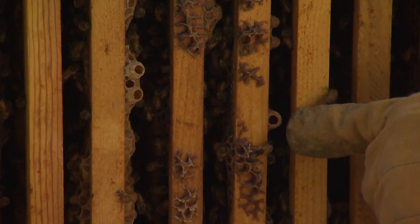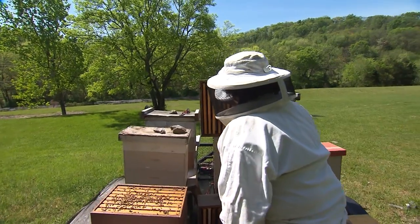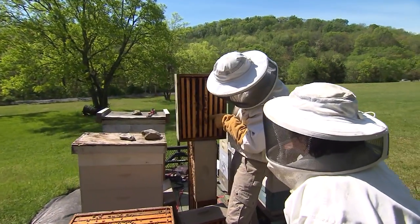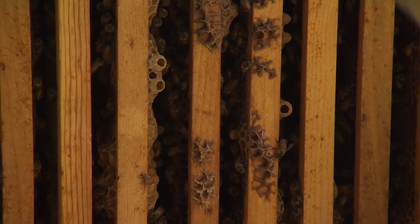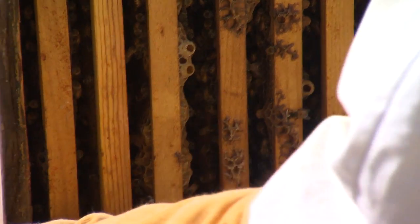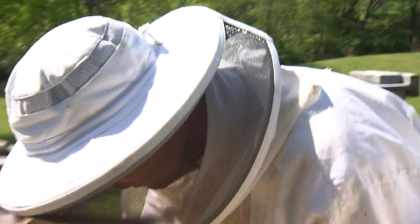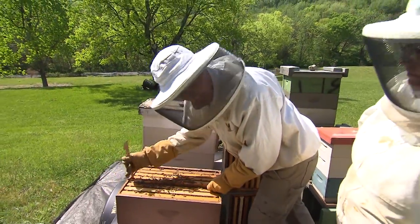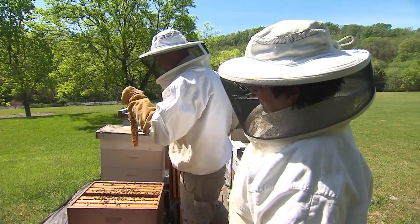See that right there, by the way? Those are swarm cells. So every year, right about this time, the bees want to multiply. They want to have as many hives as they can out there. So they put swarm cells down here to raise a new queen, to take half the hive and go off to someone's house or someone's yard and try and create a new colony. So if any of the viewers find that all of a sudden a hive has taken up residence in their house, they should definitely call a beekeeper rather than kill that hive. Okay. And have us come out and try and remove it to try and save those bees.